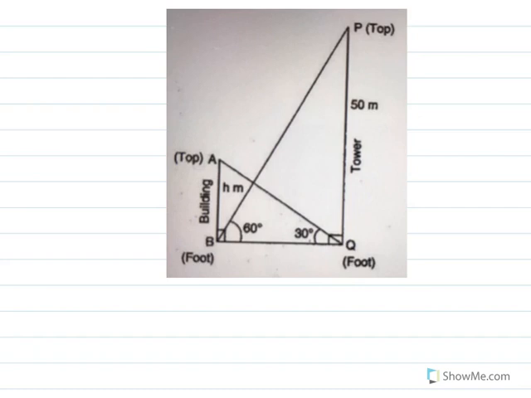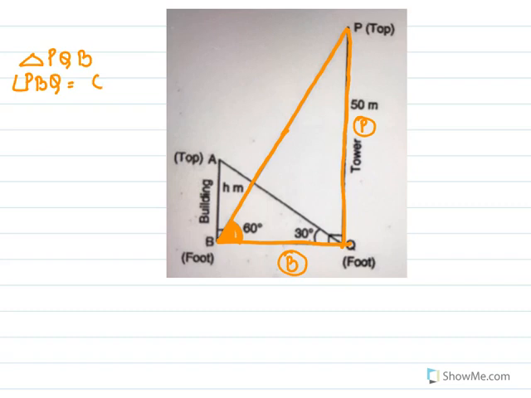So here's the figure again. Now remember, we always work with two triangles. One triangle will have 60 and the other one will have 30. So this is the triangle of 60. So I'm first going to start working with this triangle, PQB. Let's mark its perpendicular. Here will be the perpendicular. This will be its base. So I'm going to write triangle PQB.